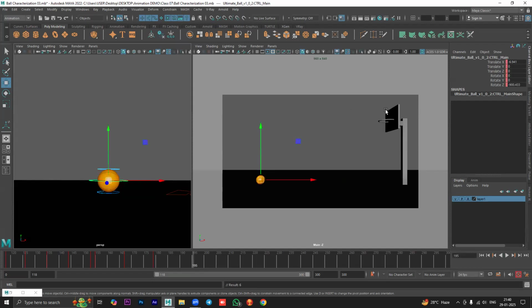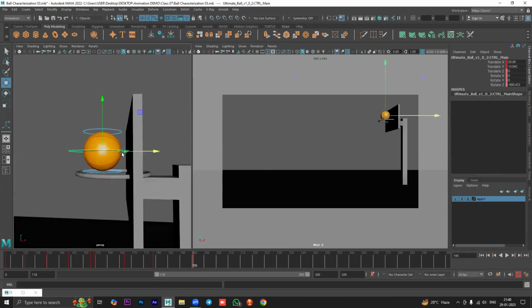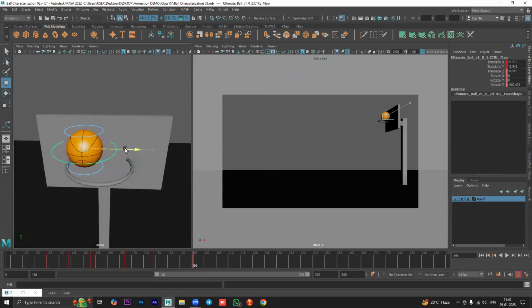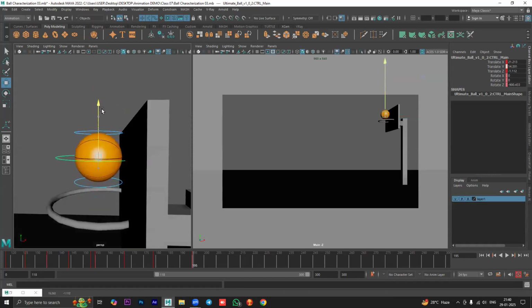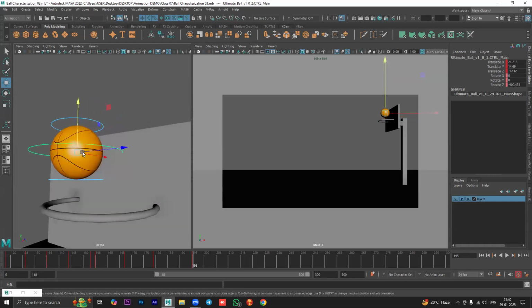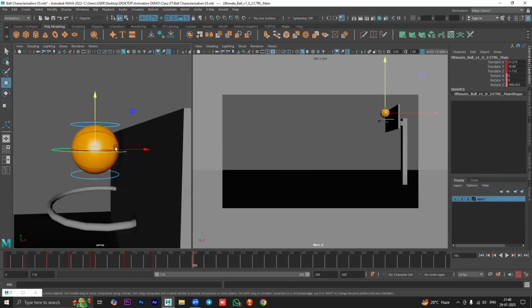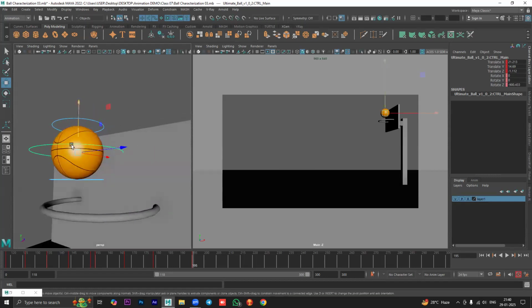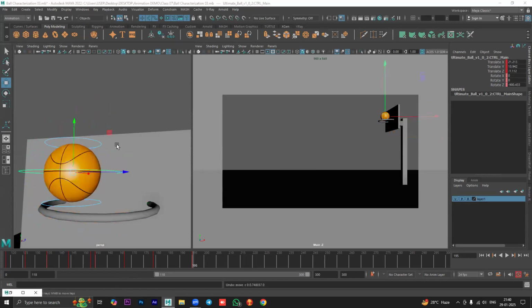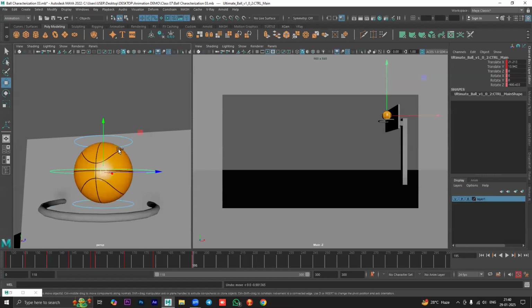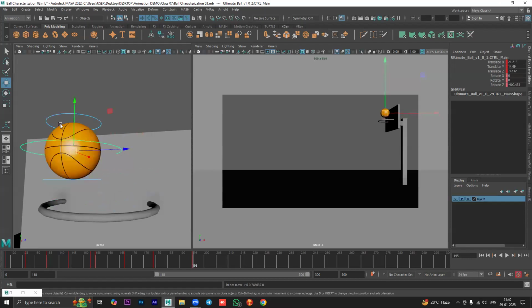So at 195, I want to move it towards the basketball hoop. So I will just move it up and move it forward. I need to make sure that it hits the board and it should hit a little bit sideways. It's going like this. And I want it to be a little bit higher. Why higher? Because I will make it fall down to the hoop. Actually, right now it is hitting the board. So after it hits the board, it will fall down here, do a half roll and get down. That's my intention. So that's why I want to keep it higher like this.